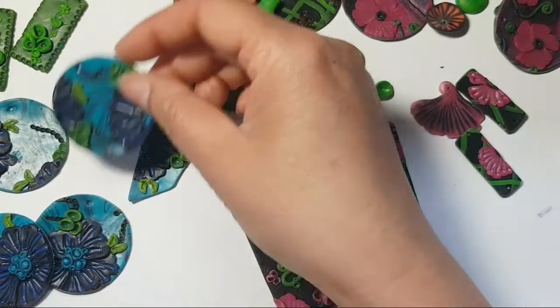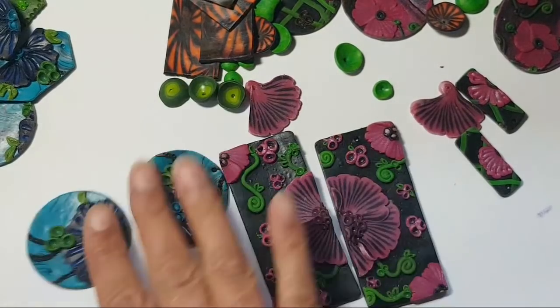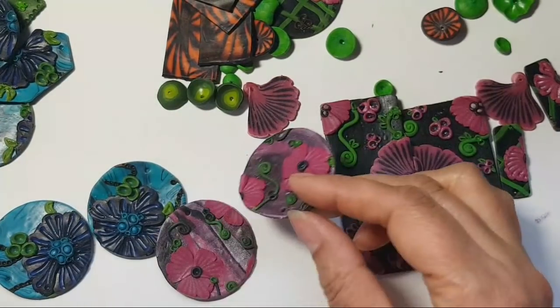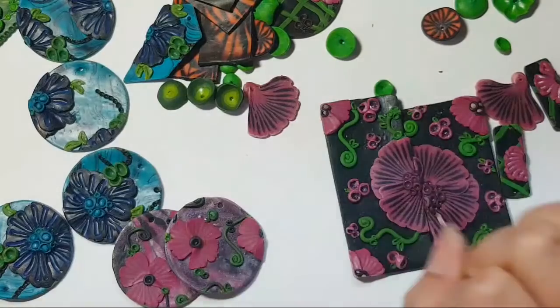I know. May not be me. But I think I'm definitely going to make a pair of earrings for myself. So these, I'd wear these. And I think I'd probably wear these ones too. So those will be for me. And then I'll see what happens to the rest of them.